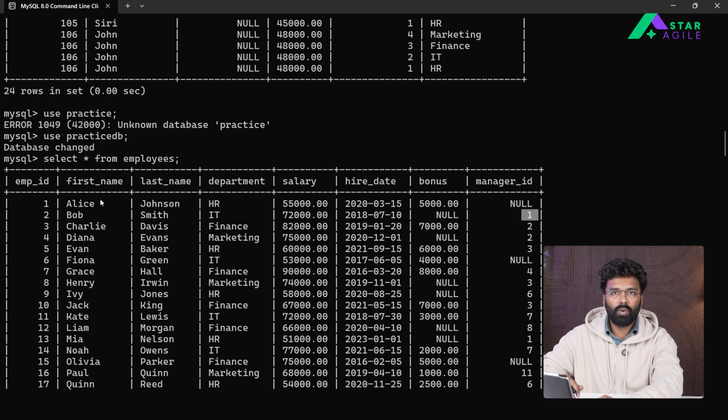So basically, the management is asking me to give the data in such a way that they want the employees' names and, along with that, the manager names they are reporting to.